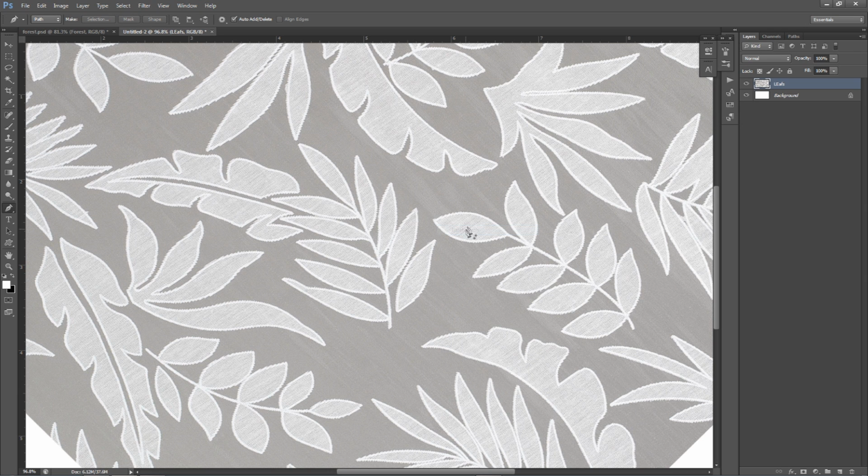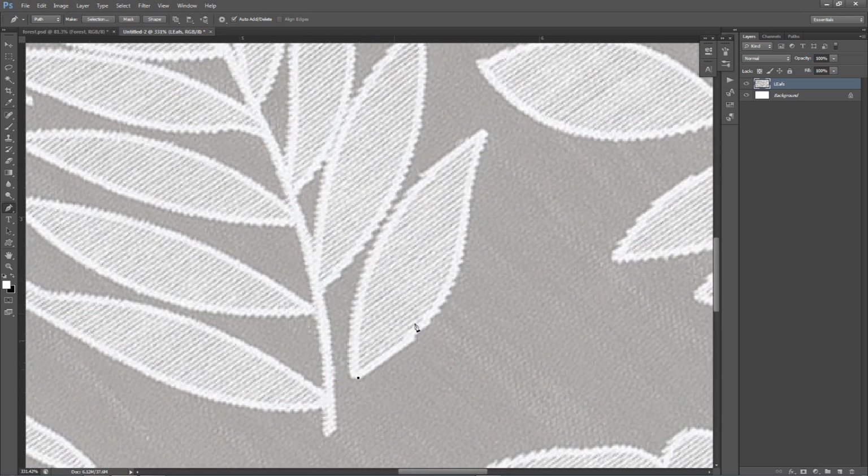The way I did this, I used the pen tool, which is the shortcut P on your keyboard, and pretty much what I did was click and drag. When you click the second time, you drag. That way you get these two extended points coming out here, and it gets some really nice curvature for the leaves.